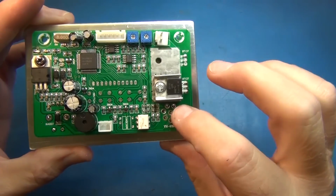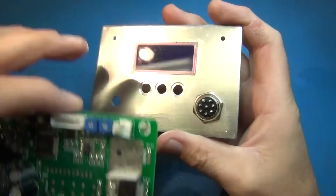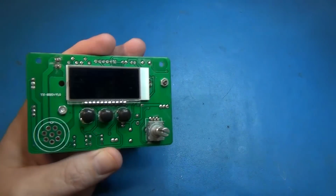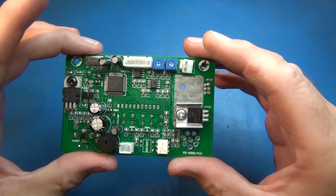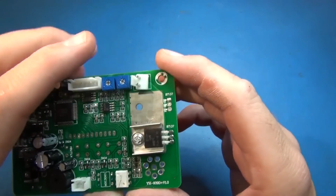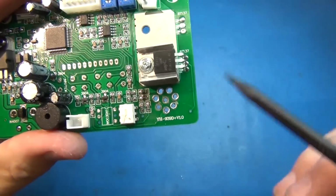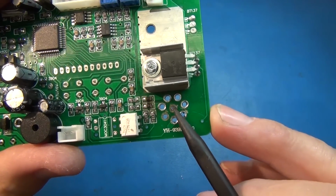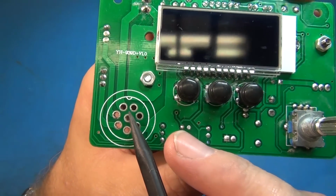There, so we got this unsoldered, and it was a bit of a chore getting it all off, and I got all the screws off. And so this is the panel, and this is the thing I want to pop out if this display looks better at different angles without this blue screen. Let's see. Looks like it's a 2-layer fiberglass. It looks like I had a couple of problems with the pads. So what that means is these 2 rings came off, but they don't go to nothing on this side. This is the center ground, and this one didn't go anywhere. On the other side, it doesn't go anywhere.